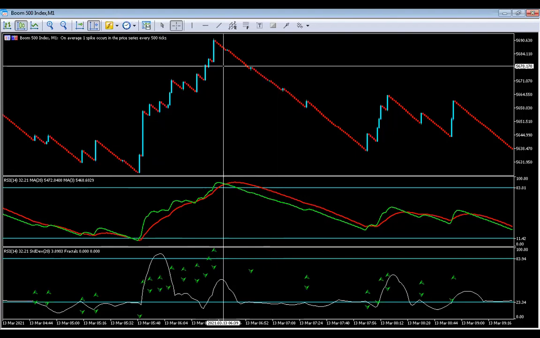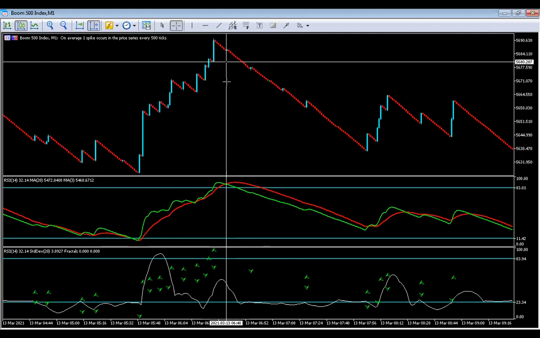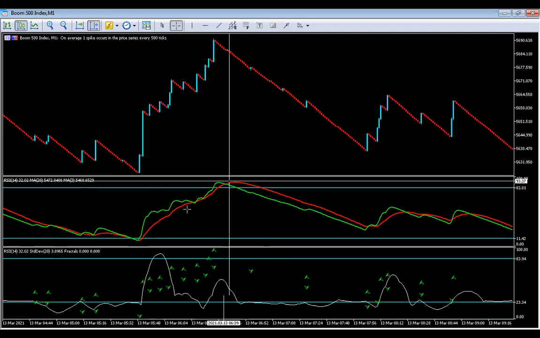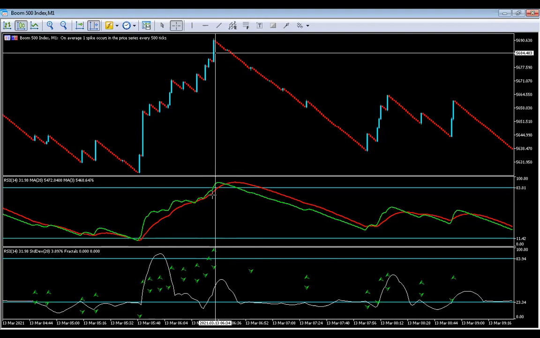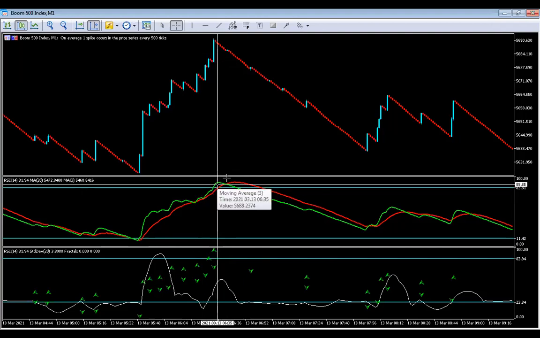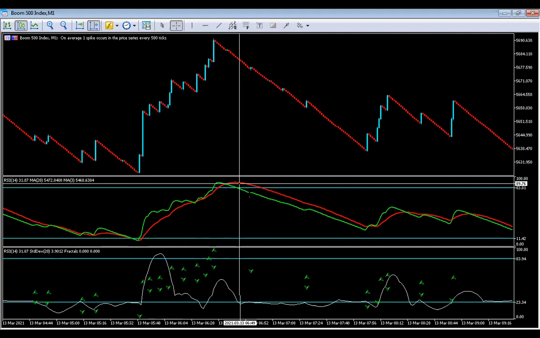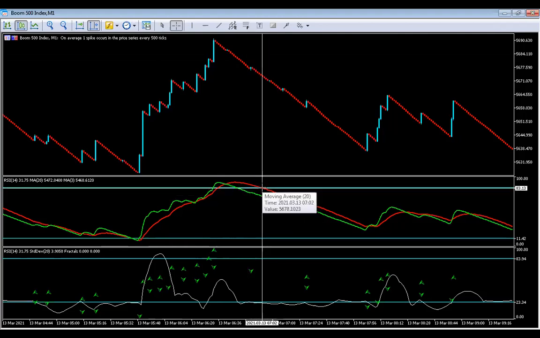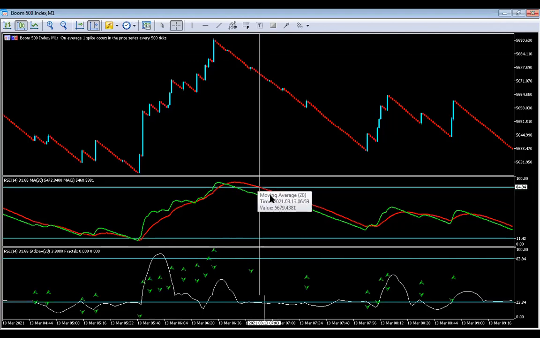A lot of traders always fall victim to this overbought and oversold thing. So you want to make sure that you allow the indicator to go into the zone and come out. After coming out, give it 2 or 3 candlesticks to confirm if it is truly ready to sell.